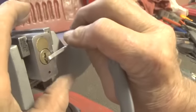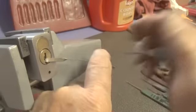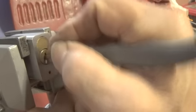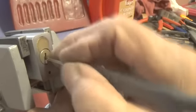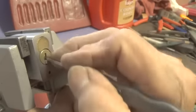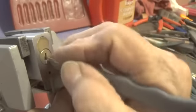Okay, our plug is binding. I got to reposition the tension wrench. Somehow couldn't get a pin set. There's pin 6. Pin 5.